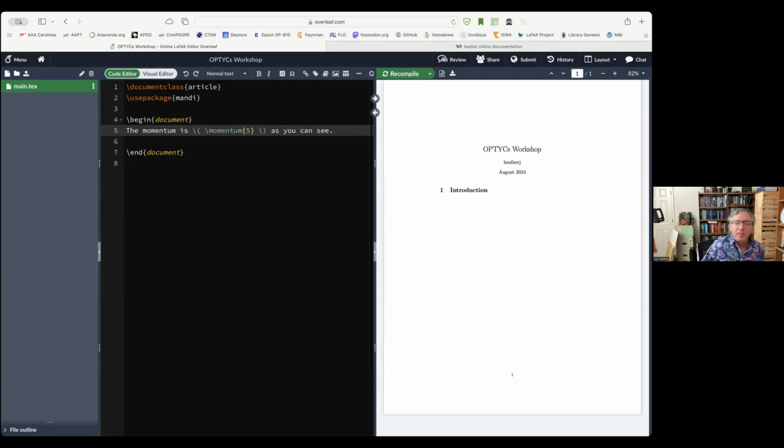Okay. Now let me explain what I did in this line here. First of all, don't worry about white space because LaTeX doesn't care about white space. So we're just typing a very simple sentence here, and you may notice that I use some delimiters here. These delimiters put LaTeX into math mode. Now, if you look this up in the references that I showed you earlier, you will see dollar signs used for this. This is sort of the classical way of getting into and out of math mode, single dollar signs like this.